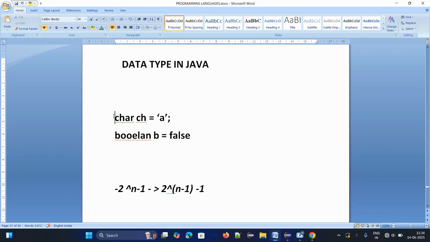See, this is the example. Here, char is the data type belonging to the character data type. Now, here I'm storing a single character, that is A, which is enclosed in single quotations. We call that a character. We can store a number inside single quotations, a special character, whatever it may be, but the length of the character should be only one. Now, see, this is another example.